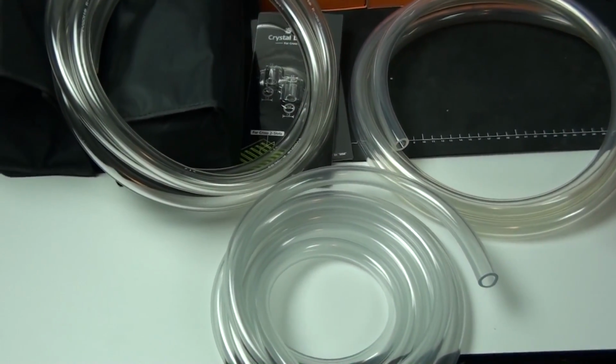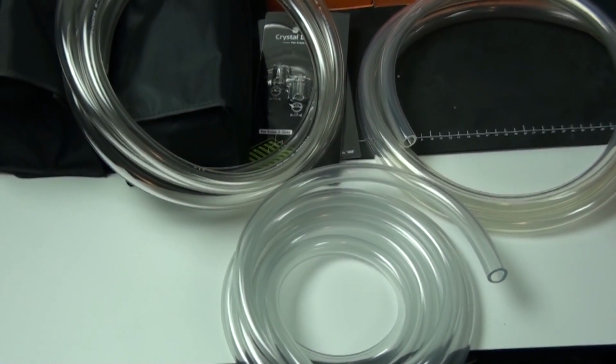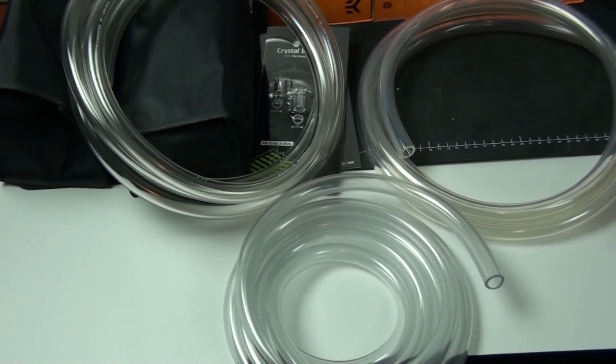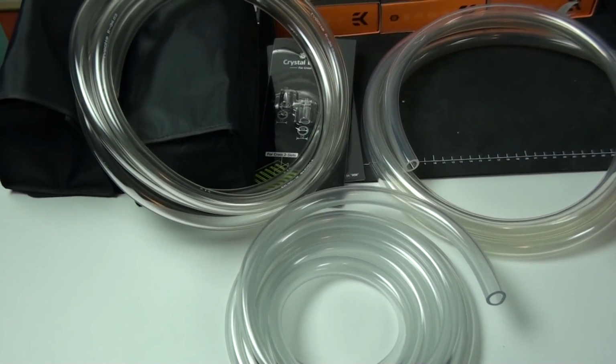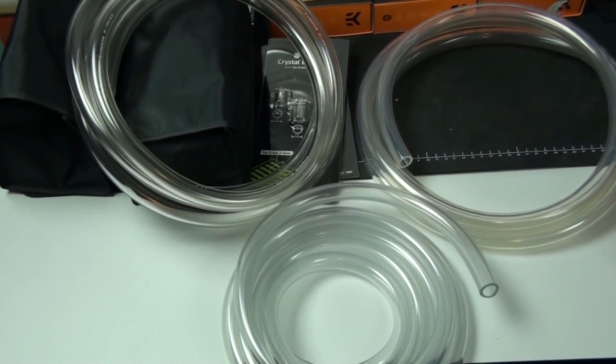Okay, now about the tubing that I'm going to use in the build. I decided a fair while back, but I have here a number of different brands, and before I tell you what's what, I want you to pick which tubing looks the best from back here.